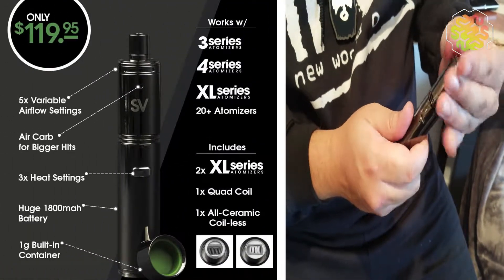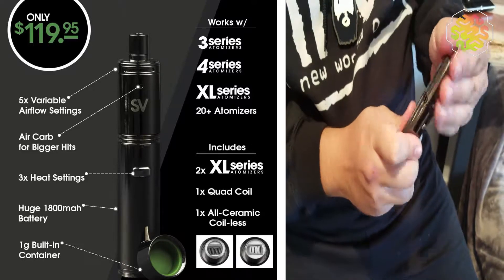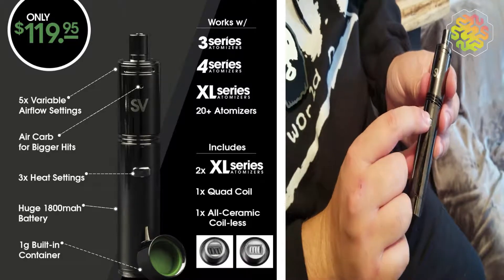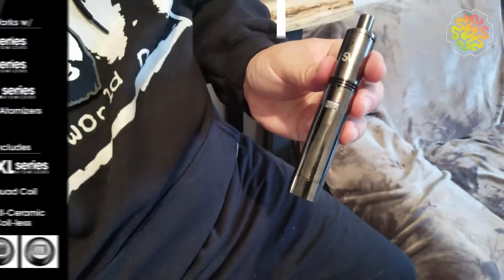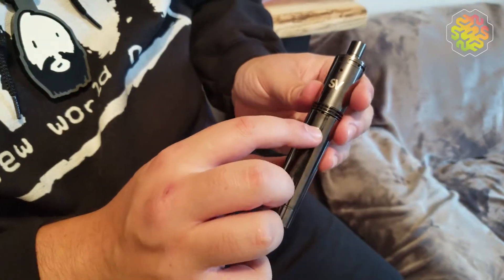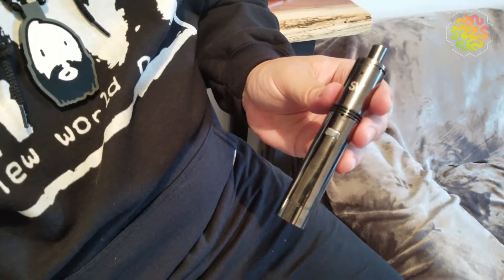There's just one button that basically manages all the functionalities. In order to turn it on, you've got to press it five times. That might seem excessive, but it's for your own safety. And then there's three different levels to the heat — there's some sort of convection bake oven inside of this little bad boy. I just chose the lowest heat. There's medium and there's high — no pun intended.